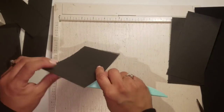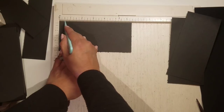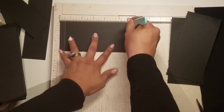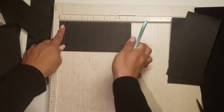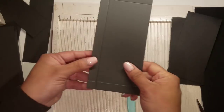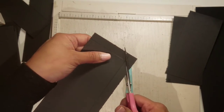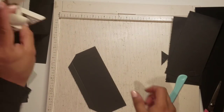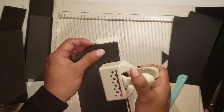So we're gonna grab one of the pieces and I'm gonna score these at 1/2 inch and 1/2 inch. So you could actually turn it around and do 1/2 inch again, and then we're gonna do 1/2 inch along the long side like that. And we're just making the pocket right now, so I'm gonna trim the corners like so, and then I'm gonna be using my paper punch to create a pretty edge here on top of my pocket.